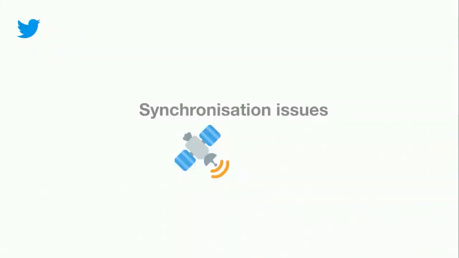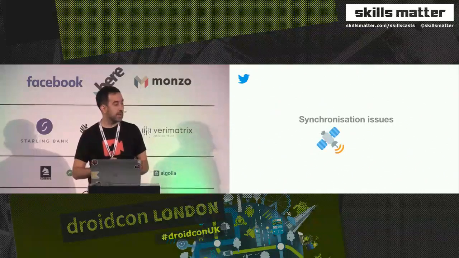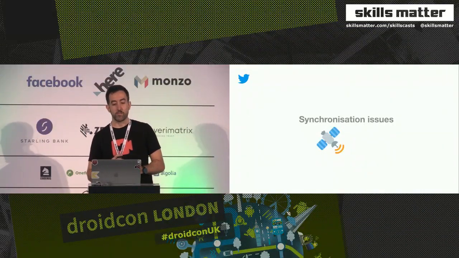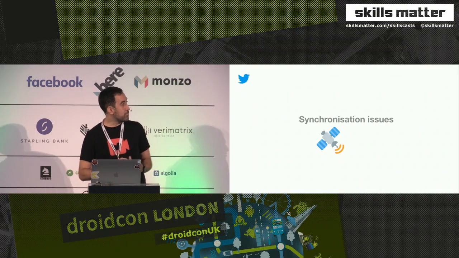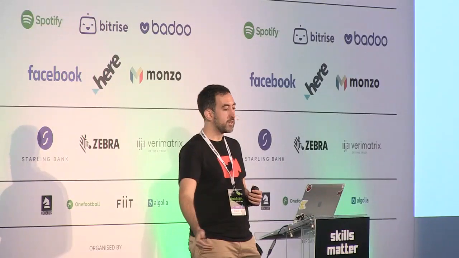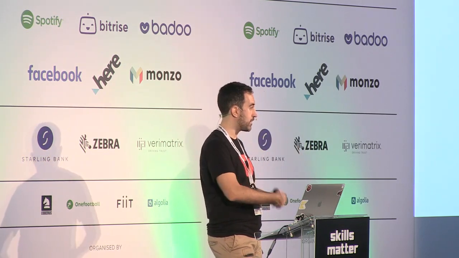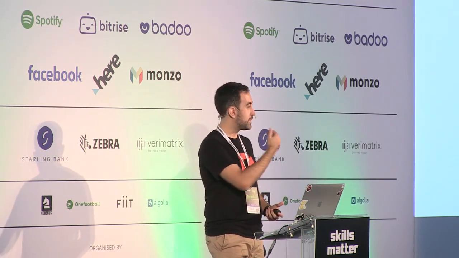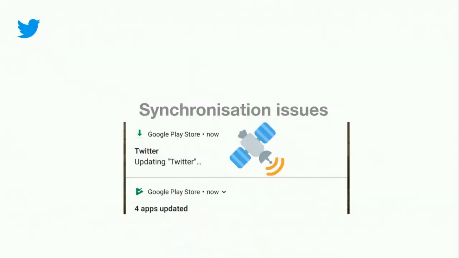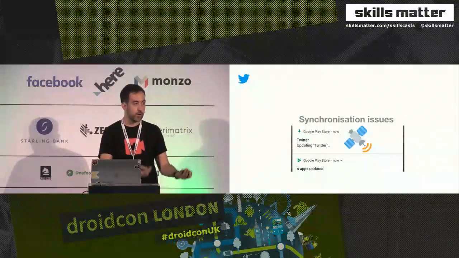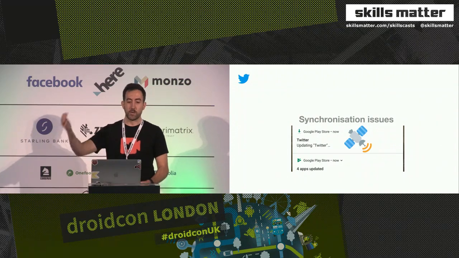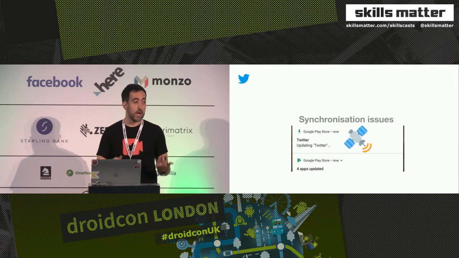And then also a very interesting one, synchronization issues. This is something that we discovered later than when we released this dynamic feature. As you can see, I put a satellite here, because a satellite is transmitting some data, and then you are gathering this data, downloading the app, installing, and so on. This is the situation, right? You are probably plugged into power and connected to Wi-Fi, so probably this is done automatically. You are downloading stuff, you are having some more in the queue, and this is basically a queue.